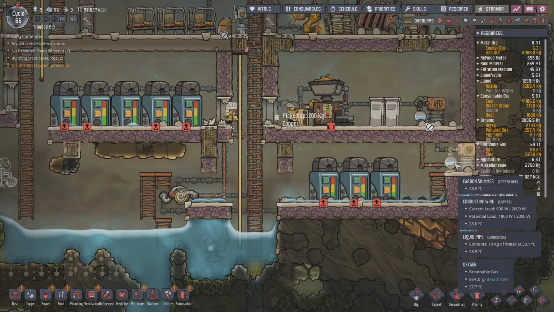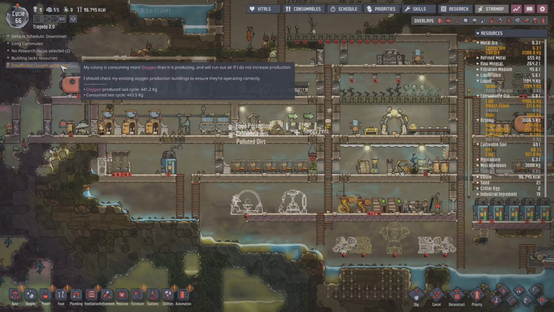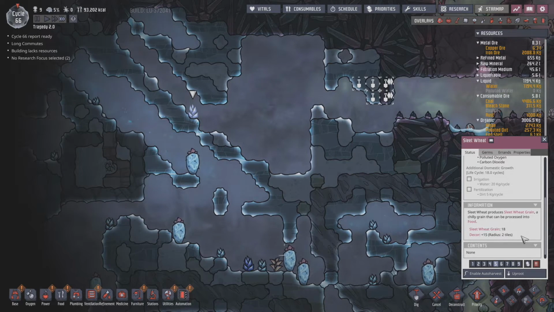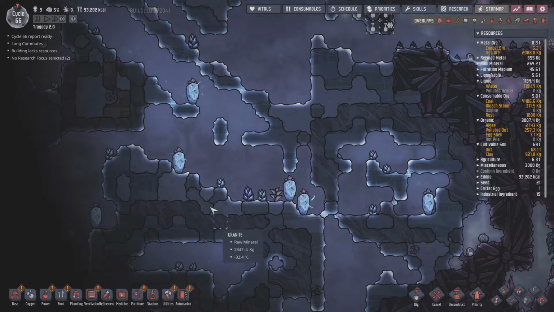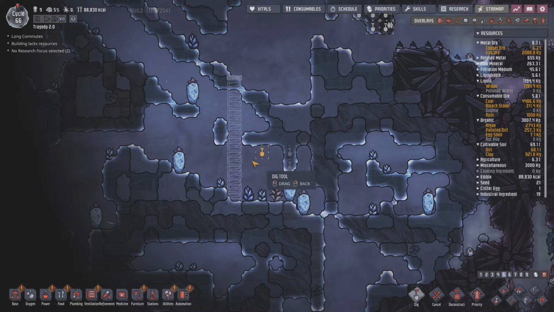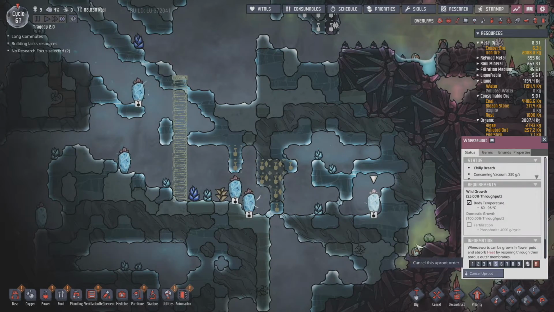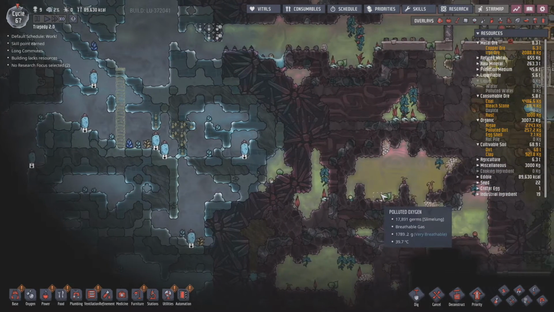Meanwhile, at my carbon skimmer. Oh, what carbon dioxide? Yes, yes. Dig into the new biome. I need this. I need rewards.